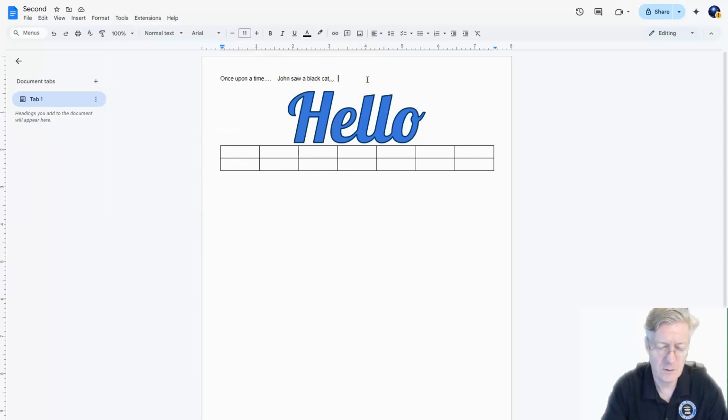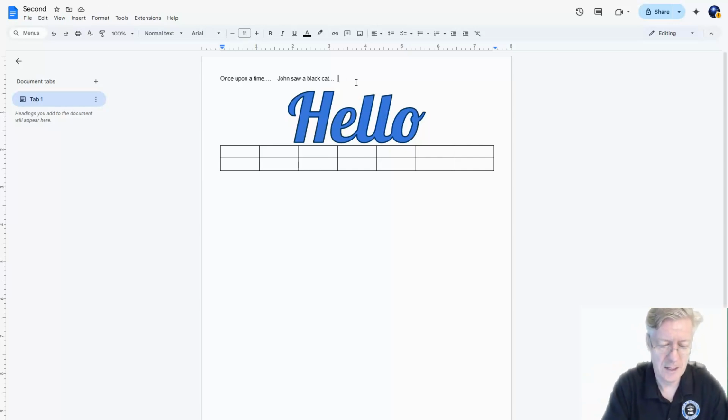So if I misspell a word here, there we go. That's not a word, right? It's underlined in red. So any word that's not found in the dictionary, bang, it'll be underlined in red. If the word is in green, it's a grammar error.